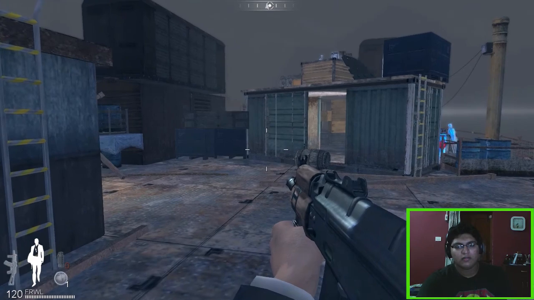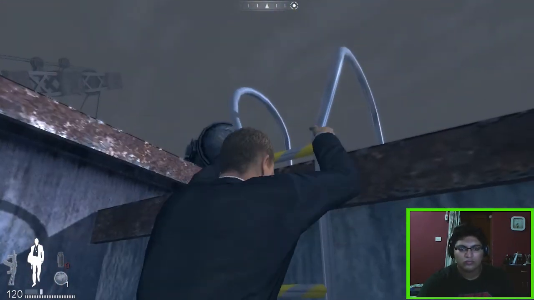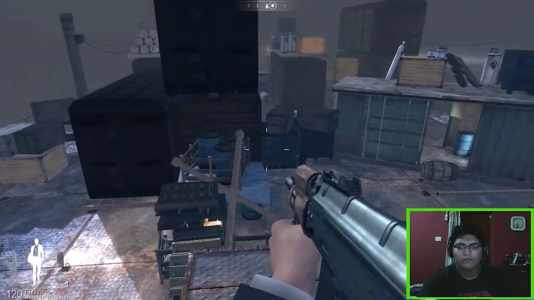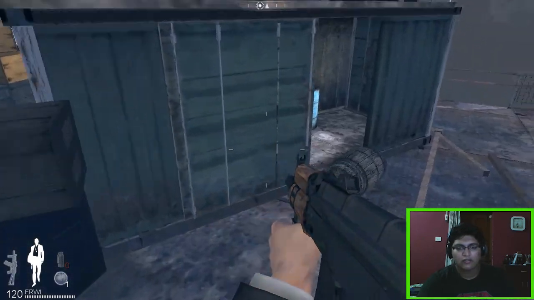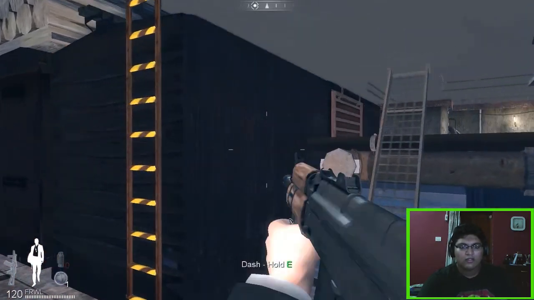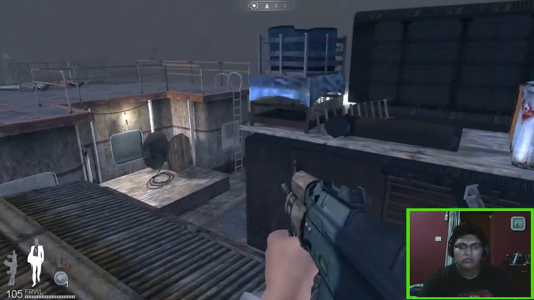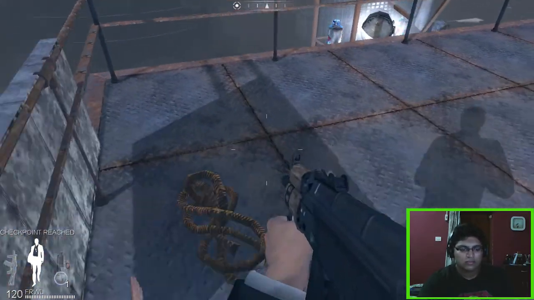Wonder how that happened, but hello. And what do we do from here? Do we parkour? I guess we don't. We go here and parkour. We shall parkour! Yes.